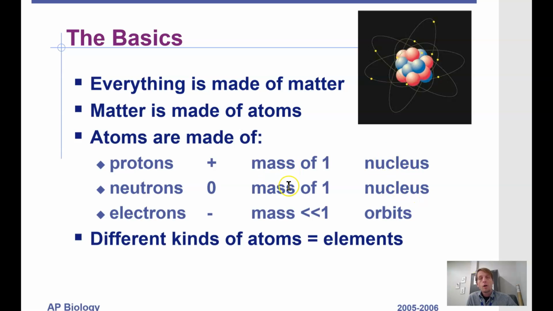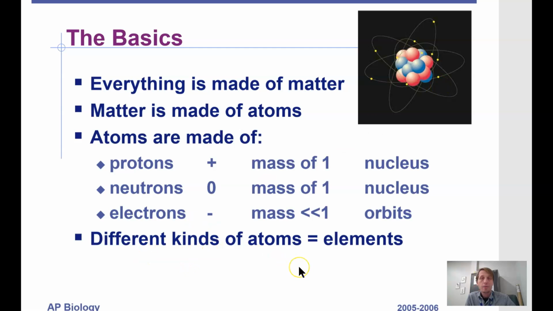Because of their mass of 1, if we want to know the weight of an atom, all we have to do is count the protons and the neutrons. And then electrons are in the orbital out here. We can call these energy shells. They have a negative spin on them, which means a negative charge, opposite direction, and they are a lot less than 1 mass. It's a high energy particle, constantly moving. Hard to say that they're in any one location at any given time. But we do see a blur of where they exist.